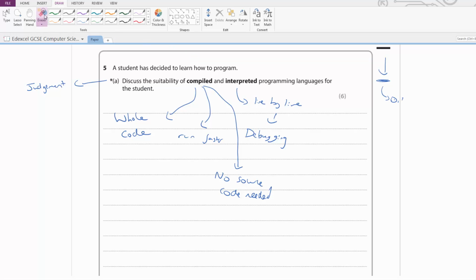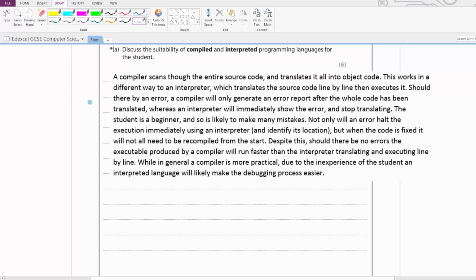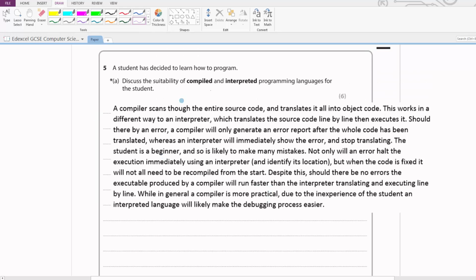So I'll just type this up to save a bit of time, and I'll show you in a second. So I maybe spent about 4 minutes, say, typing this up. I know typing it up is quicker than writing out by hand, but you don't want to spend too long. We'll talk about this at the end, but if you're doing a minute a mark, then you don't want to spend 15-20 minutes writing a whole essay on something you don't need to write that much about. If I just talk you through it.